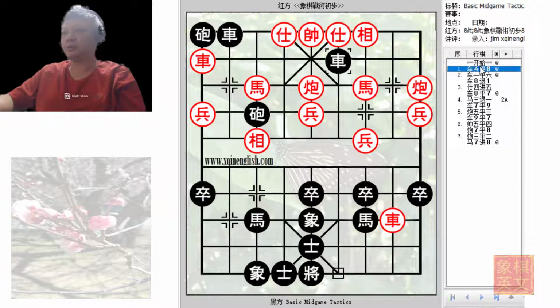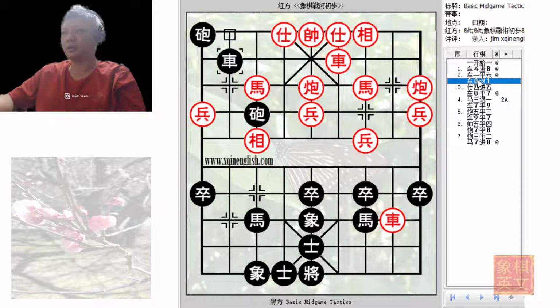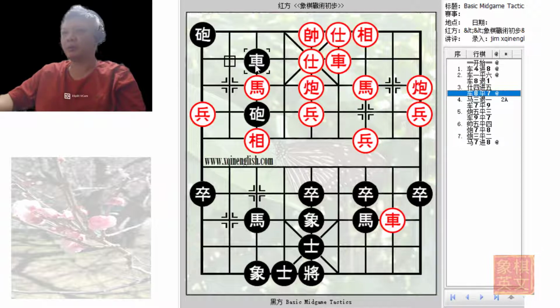Okay, black opens up red's defense with a brilliant sacrifice. R1=6, check, and now black would have cut this side of the board away from all these pieces, and 3 pieces will be attacking. R8=7 will lead to a winning position.